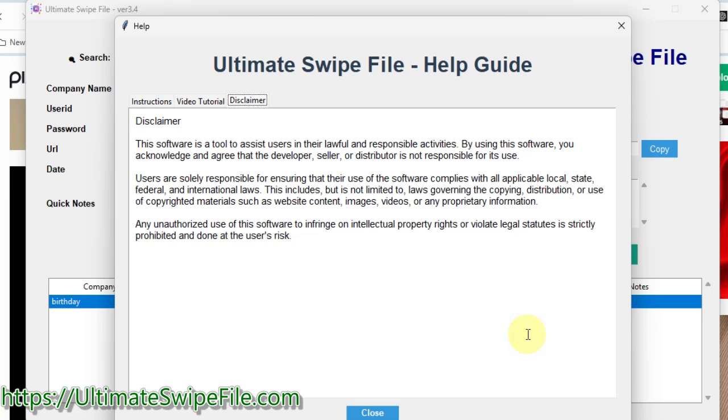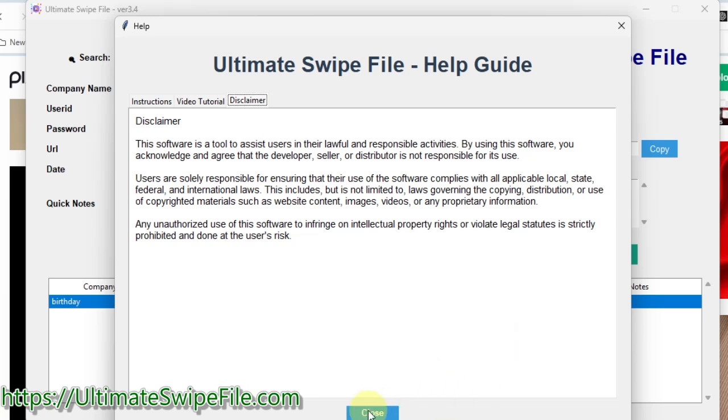This includes, but is not limited to, laws governing the copying, distribution, or use of copyrighted materials, such as website content, images, videos, or any proprietary information. Any unauthorized use of this software to infringe on intellectual property rights or violate legal status is strictly prohibited and done at the user's risk.